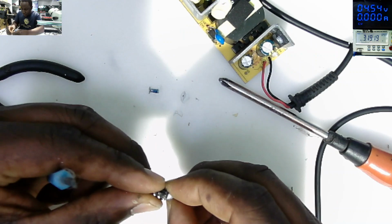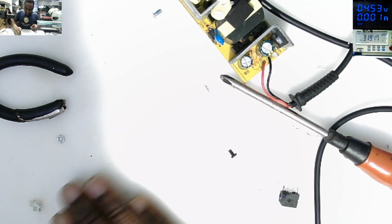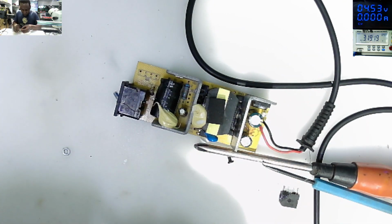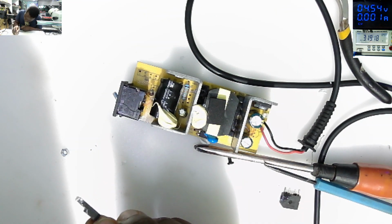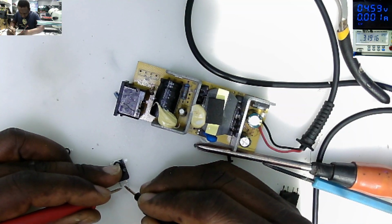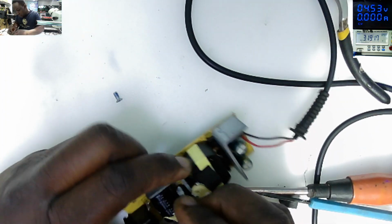That is the small guy which was struggling to take out. Hopefully our struggle means something here. Let's check this MOSFET. K3669. The MOSFET looks good. Straight away, let's replace the MOSFET first.